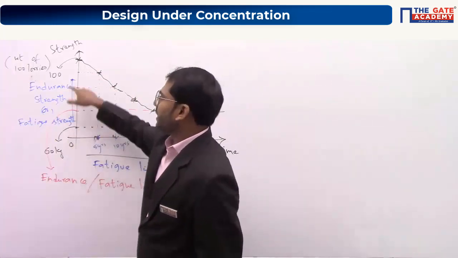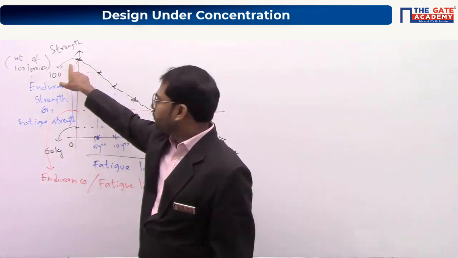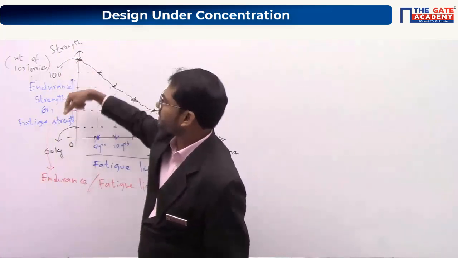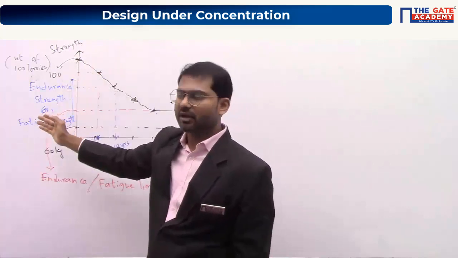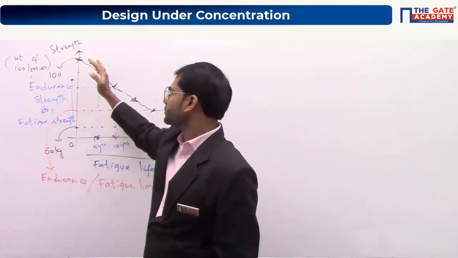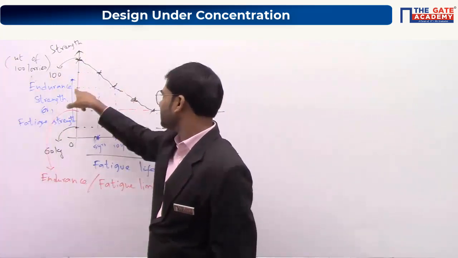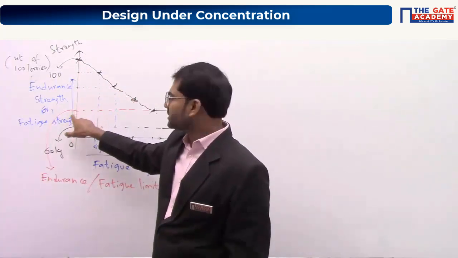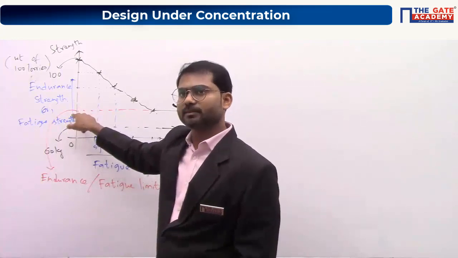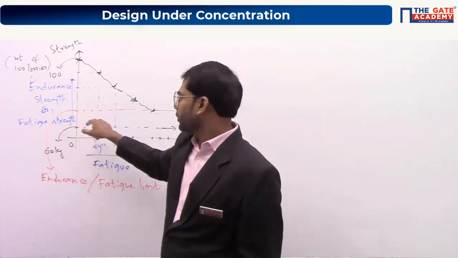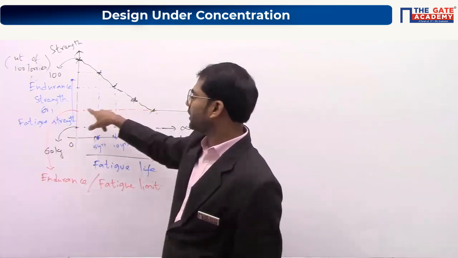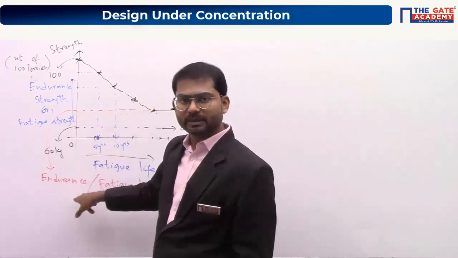Endurance strength is any value here, Ipsita. The whole thing itself is the y-axis, every coordinate is endurance strength. Endurance strength after 5 years is this much, after 10 years is this much, after 15 years may be something else. Understand? So the endurance strength for infinite life is the endurance limit. The endurance strength value for infinite life is equal to the endurance limit here.